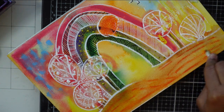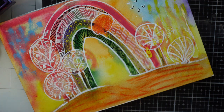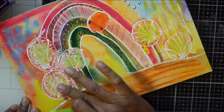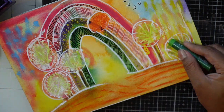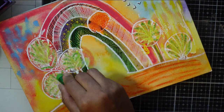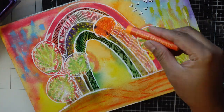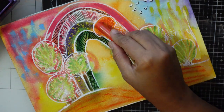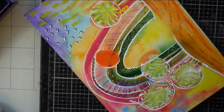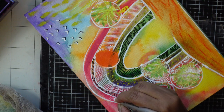So I'm doing that. I'm using an earbud here. You can put it into water or gum sol, or you can put it into other mediums also, but sometimes dry also gives a different kind of effect because it will not catch that much pigment. It is just burnishing those pigments into the paper, so that will give another effect, and your fingers will give you another effect. So just try and see what you like most, or sometimes just don't think much, just go ahead with the flow. See how you feel at that moment.